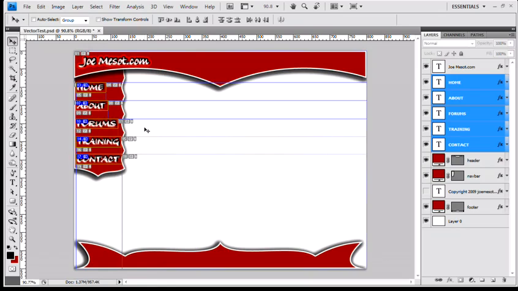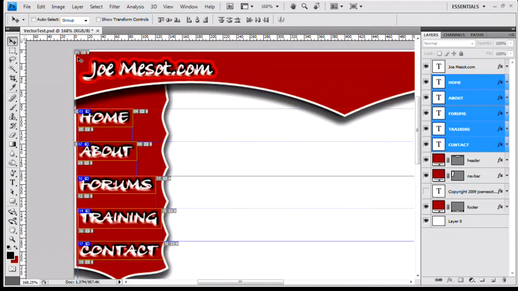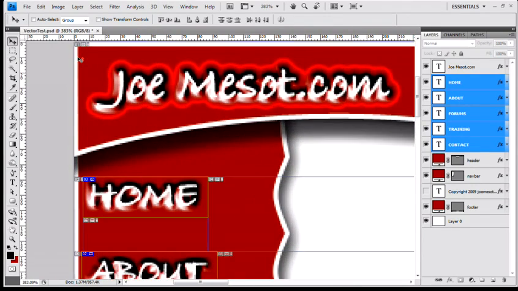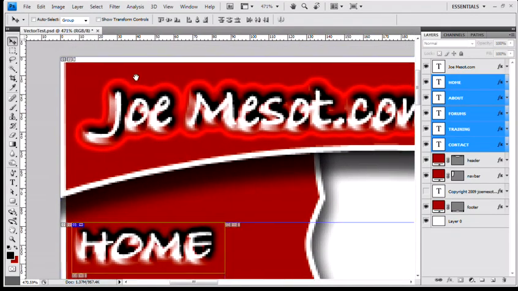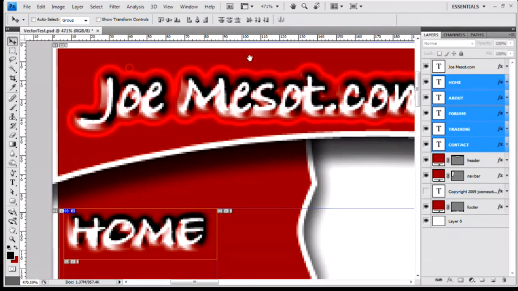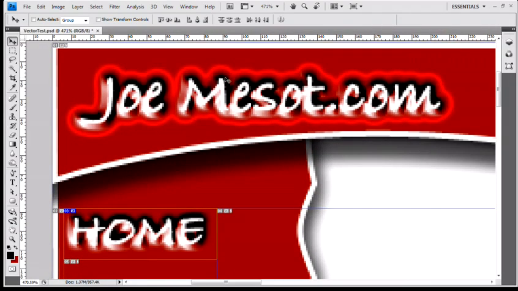Now if you've never done slicing before, you're probably looking at this and saying, what is that? So I'm going to zoom in a little bit to this top left corner so that you can get a better idea of what's going on here. I'm going to hold down spacebar to get the hand tool and just drag my document around. I'm going to minimize my layers palette as well. There we go. Alright, so the first thing you'll notice is that you have 2 kinds of slices here. You got some slices with little gray numbers in them, some slices with a blue number in them, and what does all this mean and what's going on?